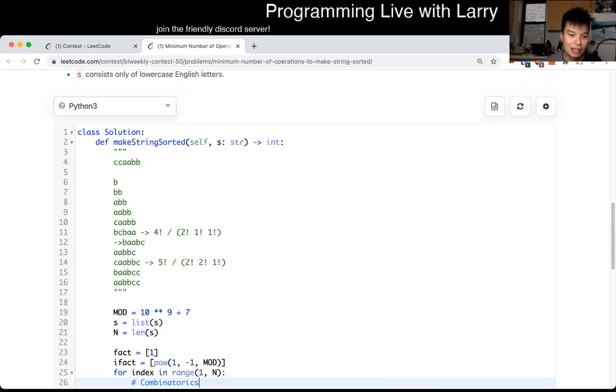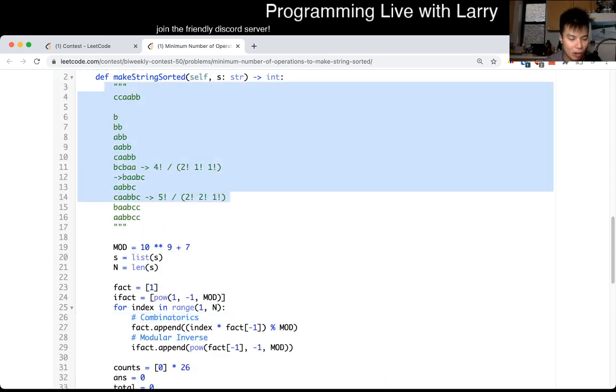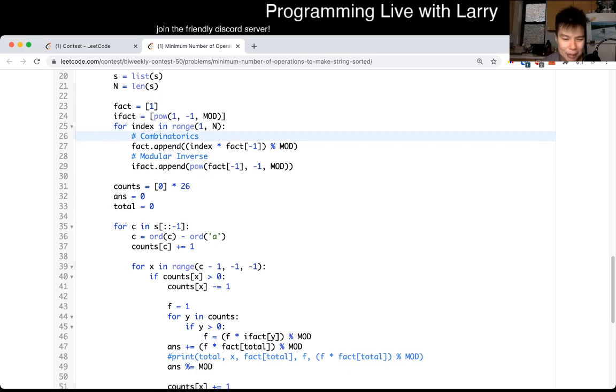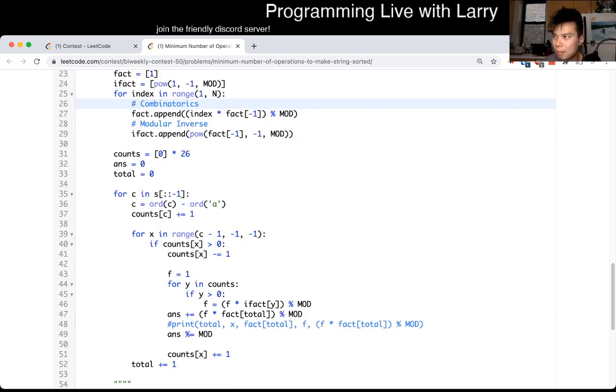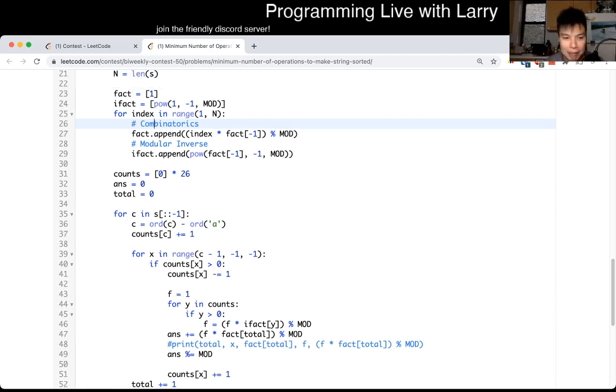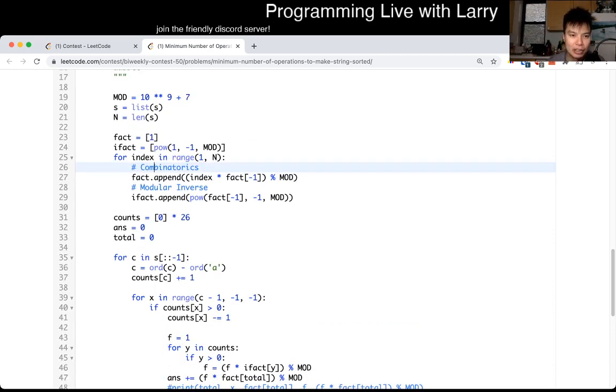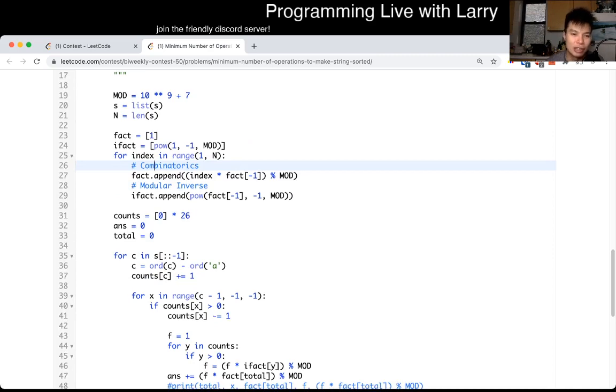After I discovered this, I implemented it pretty quickly, except I had a minor bug that took me 15 minutes to debug, so it really tanked my ranking. But I'm happy that I solved this without any errors. So I'm going really quickly and not going into that many details, just going over the problem. This is just setting up the problem.